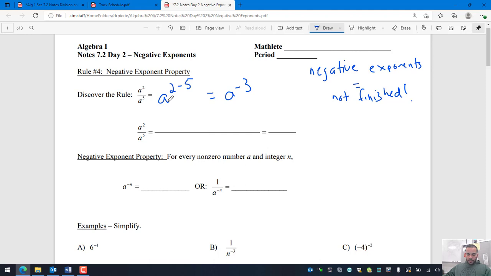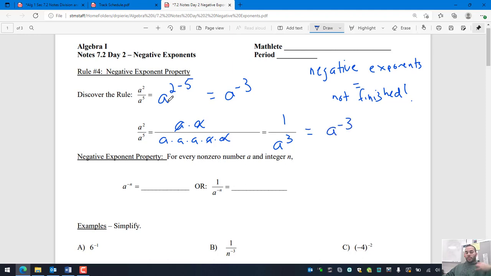So here's what we do. If we were to rewrite this as a multiplication question, my numerator would just be a squared, which is the same thing as a times a. And then my denominator would be 5 iterations of a, so a times a times a times a times a. And when we simplify this question, we're going to have a cancel here and a cancel here, and another cancel here and another cancel there. Okay, so we're left with the numerator is basically just 1. And then in the denominator, we have 3 iterations of a, which is the exact same thing as a to the third power. Okay, so what we just discovered is that 1 over a to the third power is the exact same thing as a to the negative 3.